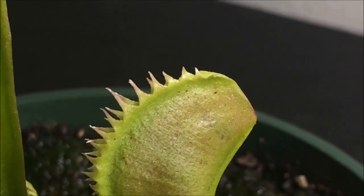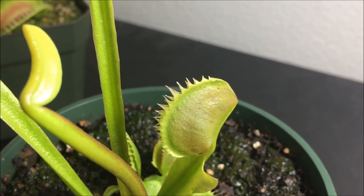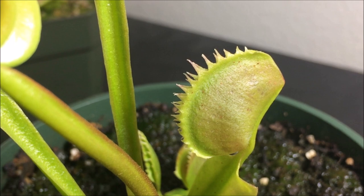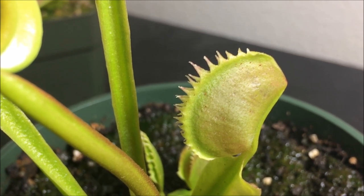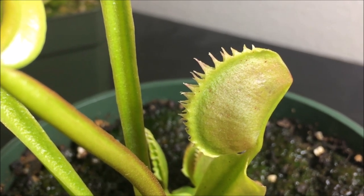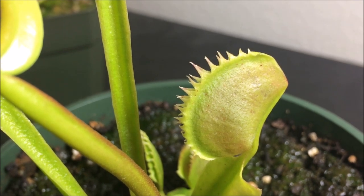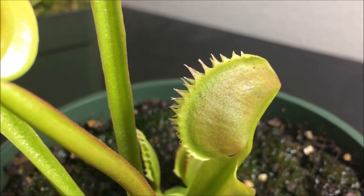Usually you might only be able to see one or two on the whole plant, but it's only when they become a problem that you will see a clump like this. Spider mites are actually more related to crabs and spiders, which means that regular insecticides don't really work for them because their physiology and body structure is completely different than other insects. They feed on the sap of the plant, and when they do, they tend to inject some sort of toxin, which causes leaf spots and a lot of different troubles on the leaves.